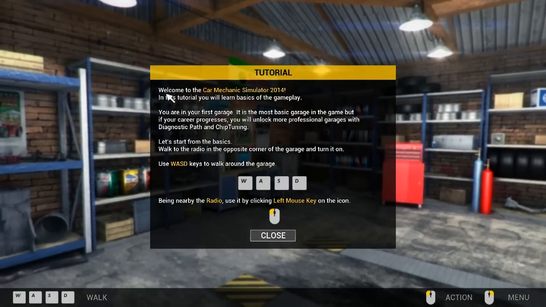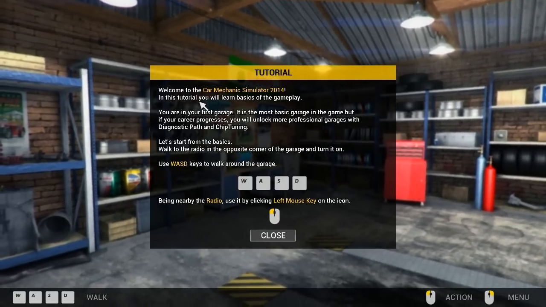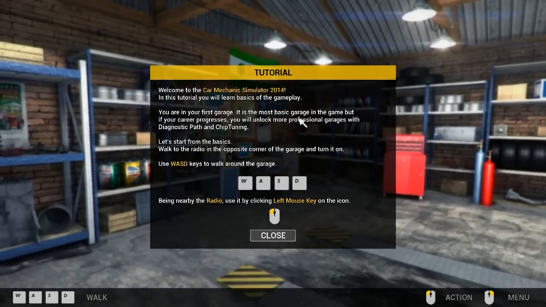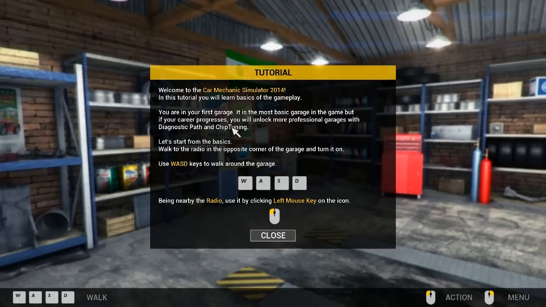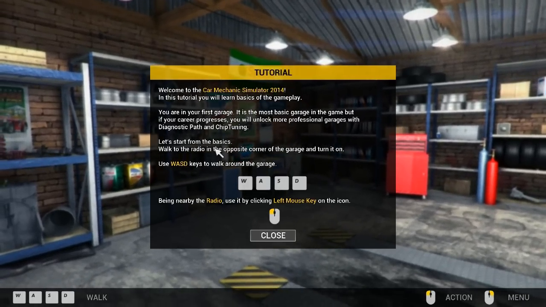So anyways, welcome to the Car Mechanic Simulator 2014. In this tutorial, you will learn basics of the gameplay. You are in your first garage. It is the most basic garage in the game, but if your career progresses, you will unlock more professional garages with diagnostic path and chip tuning. Let's start from the basics.